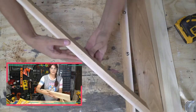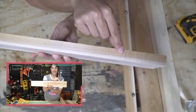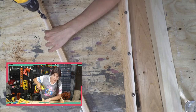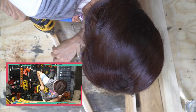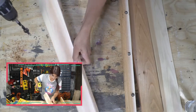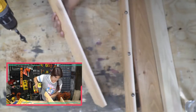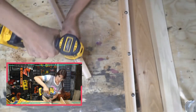There. So you can definitely see a divot right there. Wrong way, right there. And right there. So let's drill some holes. And where be my drill? All right, so I'm going to start with this one here. If you guys could see, right?